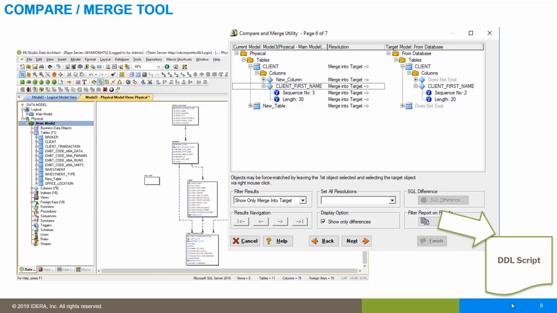And now we're running the compare and merge utility, where we can see the screenshot on the right hand side, and we're using that to actually be able to generate a DDL script. And I didn't run it in the demonstration, but we can also generate reports on differences and so on from within the wizard itself.